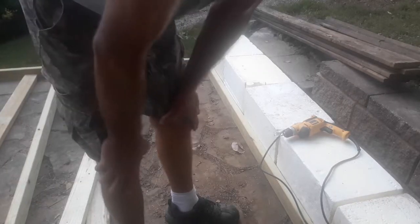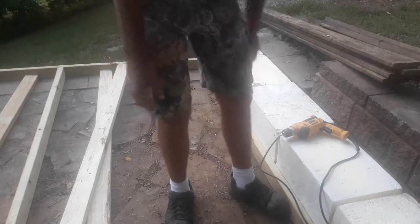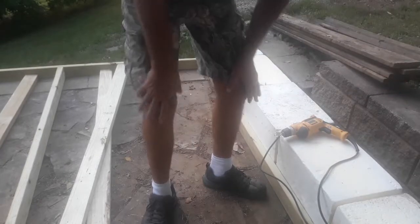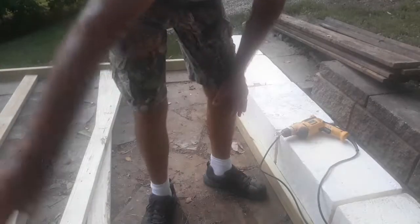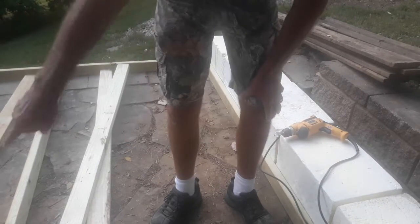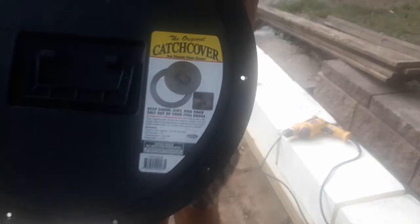Okay, I'm going to fill you in on what took place. I've got 5 of these styrofoam blocks in here, and they are between this second stud and the end stud, okay? And they're spacing it out. I'm gonna use 6 more lined up on either end to space my 2x4s out, with the exception of the second to the last one. The second to the last one, I will have this in there, and this is my catch cover.